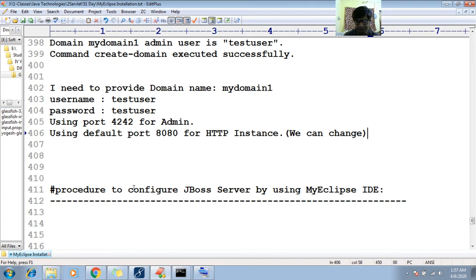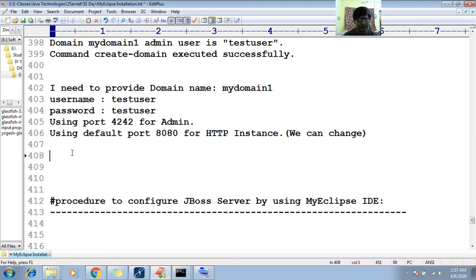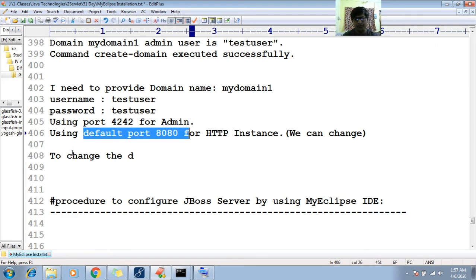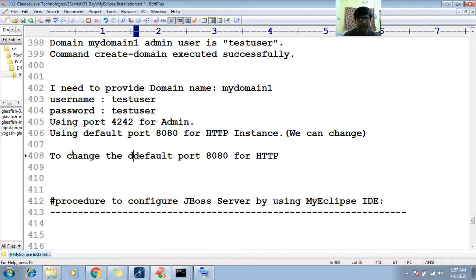So now I want to change the port number. To change the default port number for the HTTP instance from 8080, I want to go for 6060.